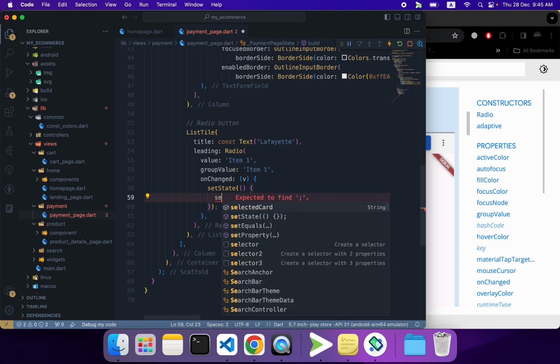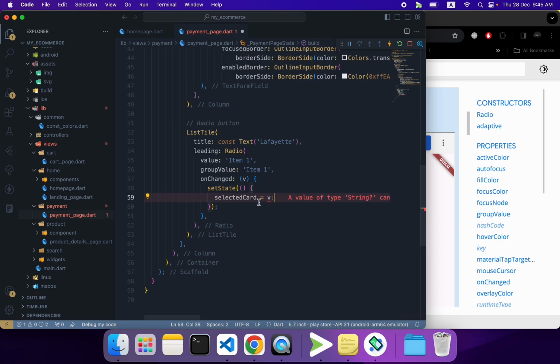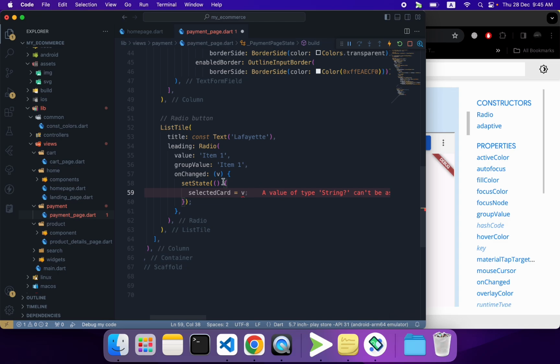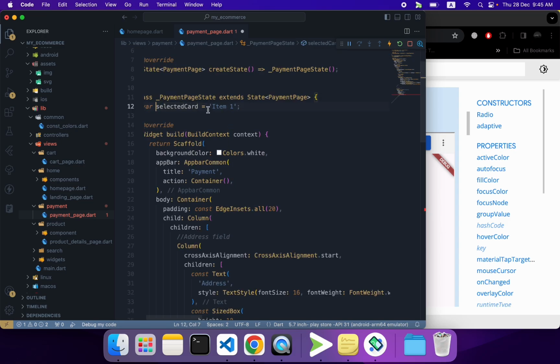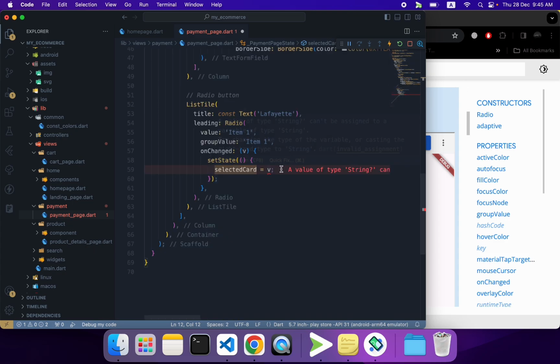So our variable name is selectedCard, and we want to assign the new value. Now it is saying the value of String nullable cannot be assigned to the type String. That means this value that we are receiving can be null, and we cannot assign a null value to this variable we just created, because we never said this variable can be nullable. So to fix this problem, we can say if the v is null, in that case don't assign anything.